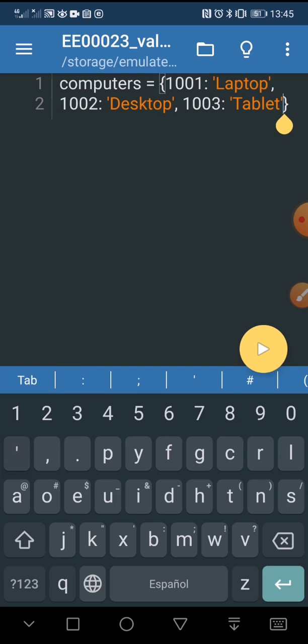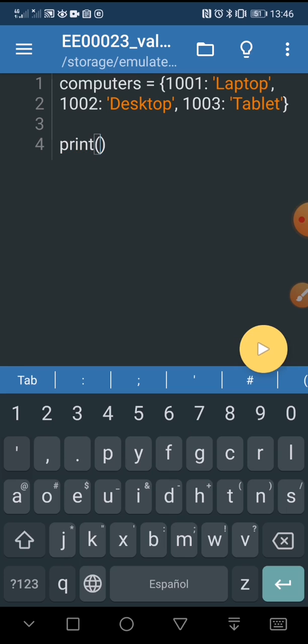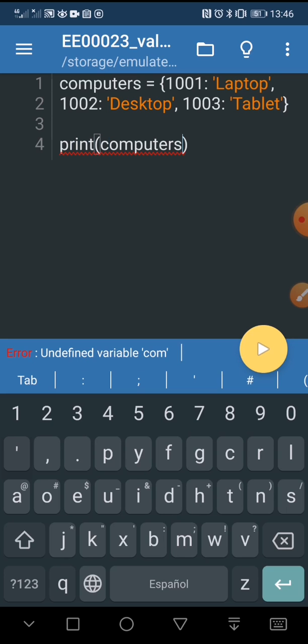Okay, that is our dictionary, the dictionary computers. We can show the text representation in the terminal. We can execute, in this case, the print function, and then pass as argument the computers variable.